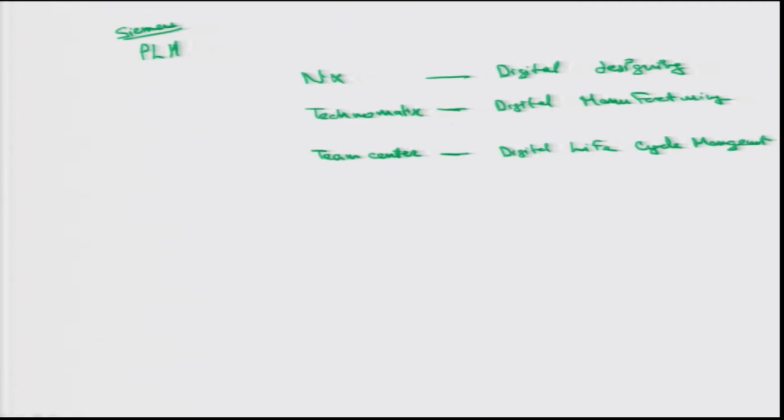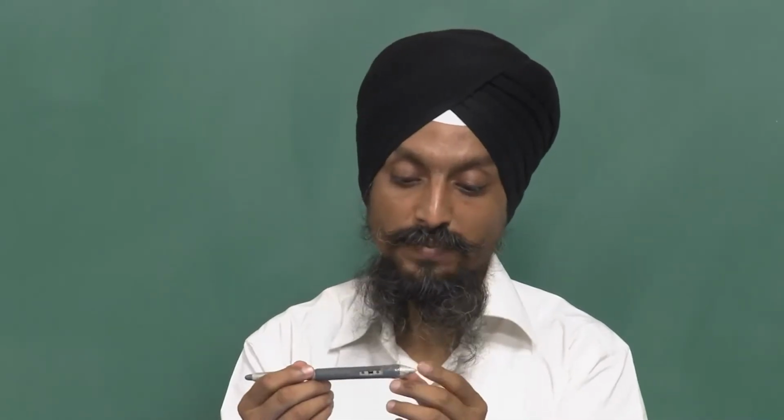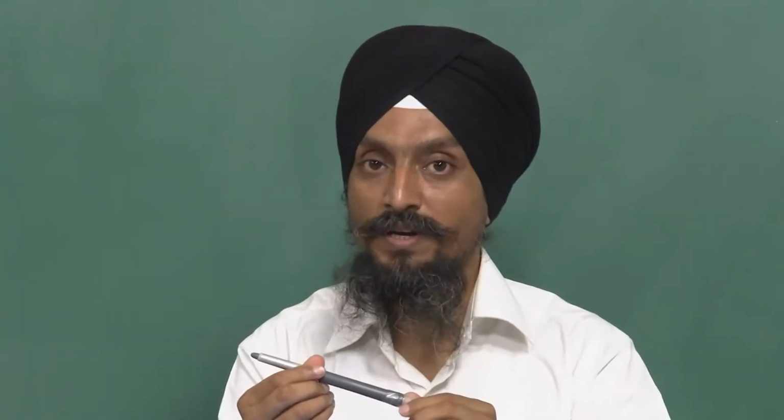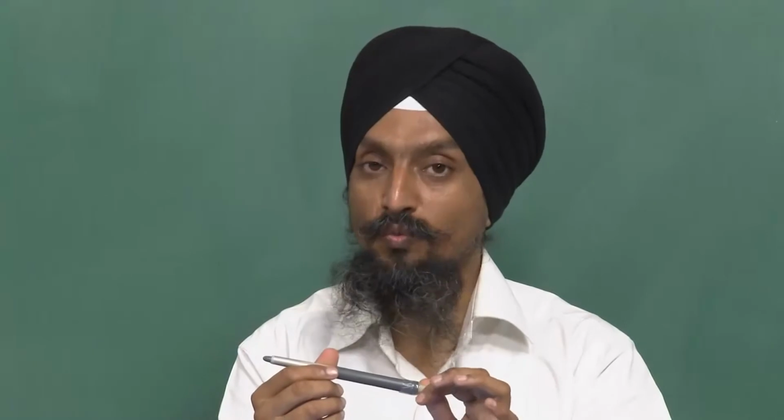So, this is a design software where the idea that is generated is transformed into a model. For example, if I need to develop a model for this pen, all the specifications would be given and this pen model would be made here, all the assembly, this back side of the pen, this tip. All these things need to have the dimensions and specifications, and this can be developed. Then the next step is to manufacture this one.